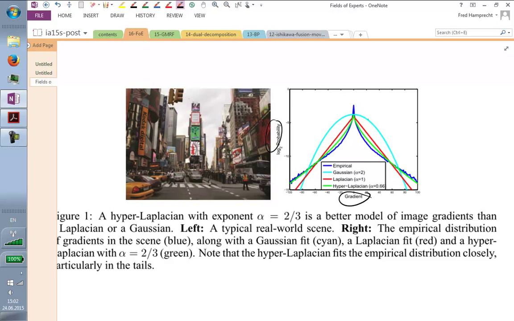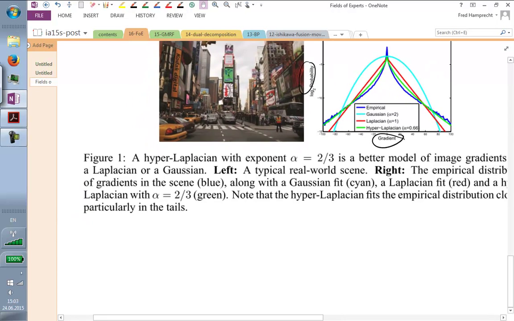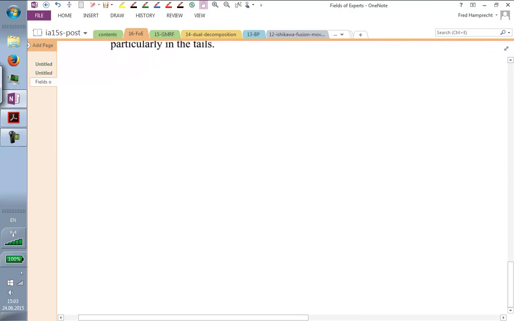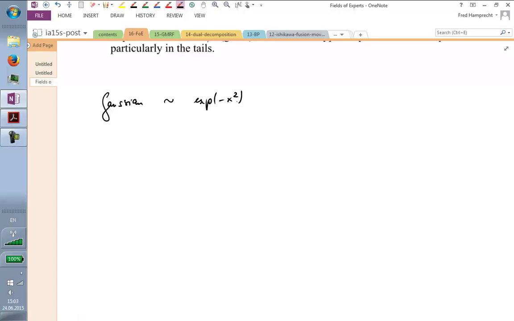And you've probably heard about some of these distributions before, but I want to remind you. So the Gaussian is proportional to that. The Student t distribution depends on the degrees of freedom.